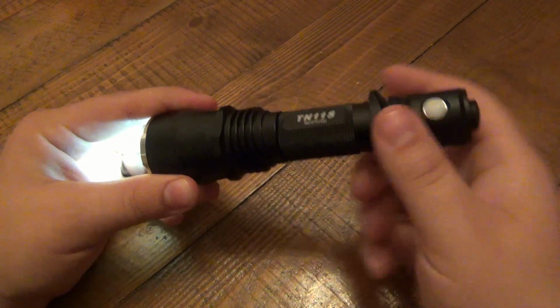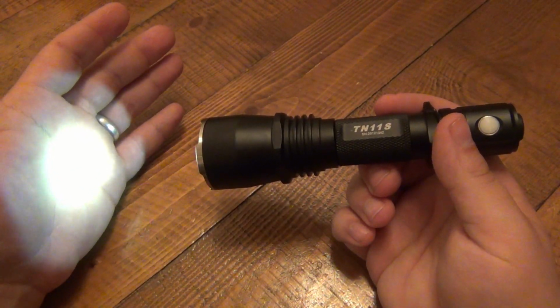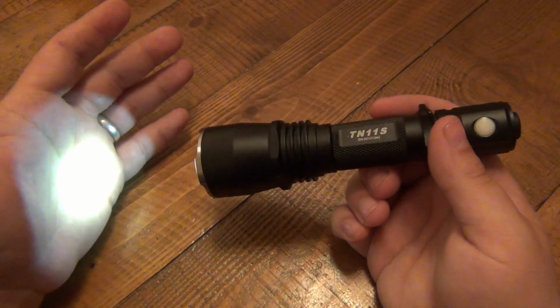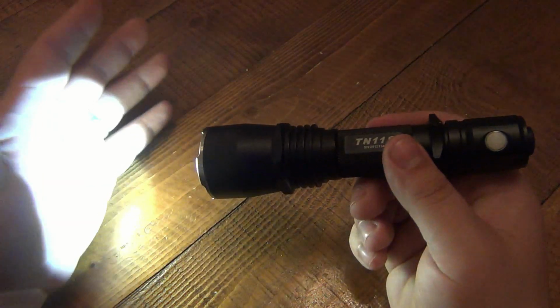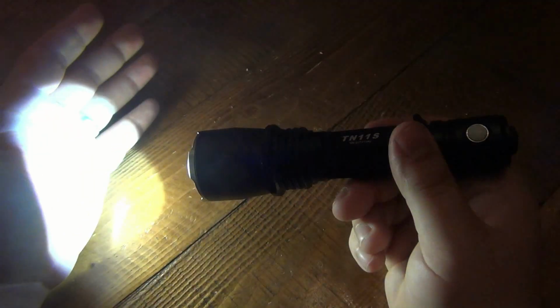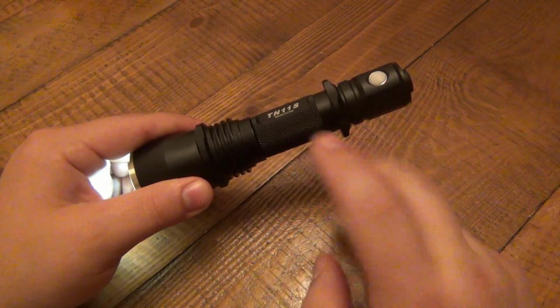On one 18650, your low mode is going to be 5.2 lumens for 195 hours. Again, not tested by myself, that's just their specifications. Bump it up to 208 lumens, 7-hour runtime, and then high is going to be 990 lumens for 110 minutes. That is again on one 18650 or two CR123s.